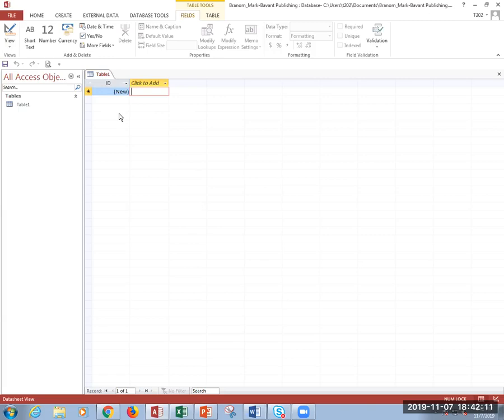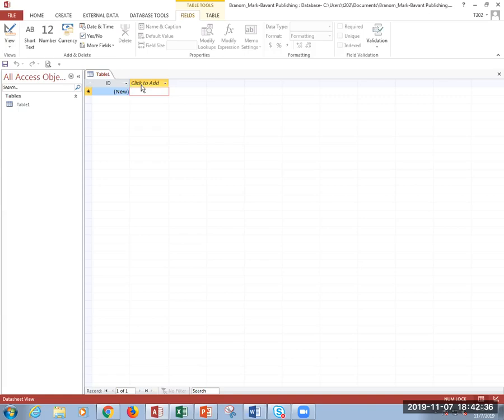One of the ways to create fields would be to click on click to add and click on short text if it's a short text, and click on number if it's a number field, and so on. The other way of doing it, and in fact the way that I usually recommend creating a database, is to not do it in the datasheet view.